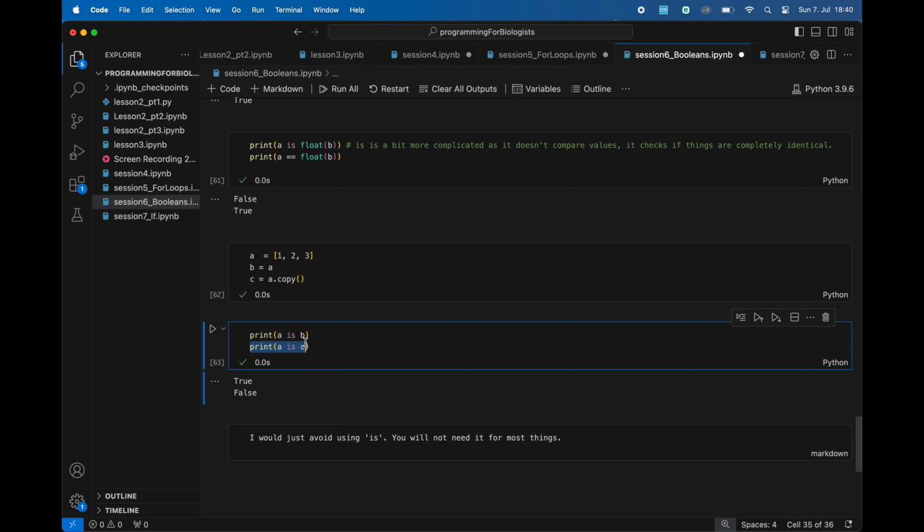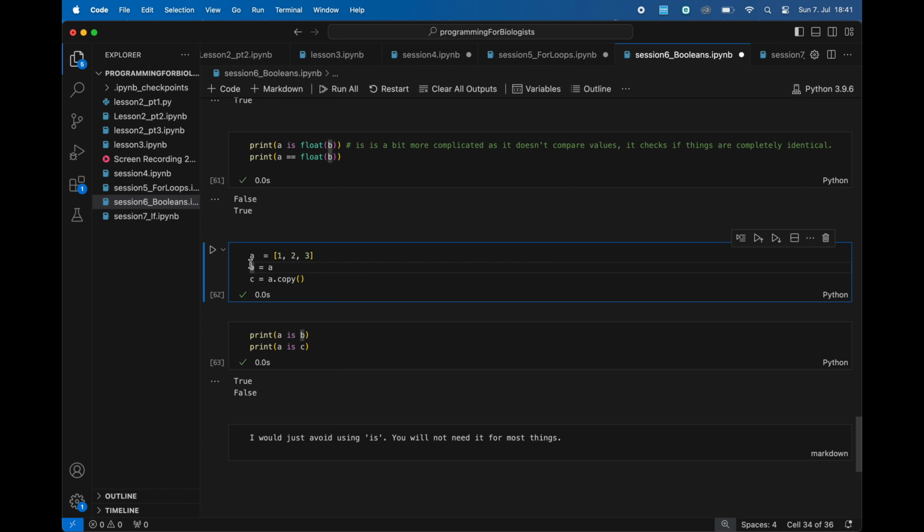So I would just avoid using is for making any comparisons and just use the equal signs, because unless you fully understand what the object IDs are for all of these things in memory, it will just create problems for you. The only time it would ever be useful is if you're checking if two mutable objects are still linked together somehow in memory, but you're not going to need that.